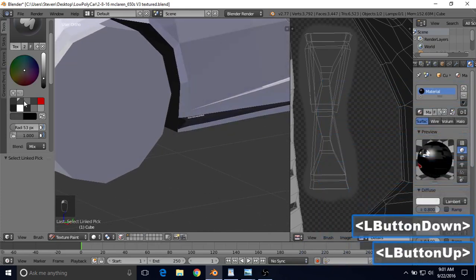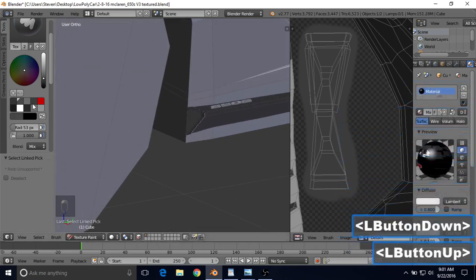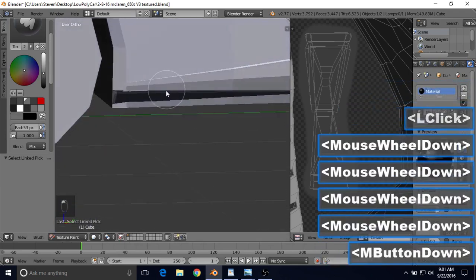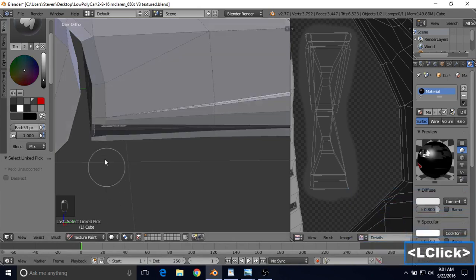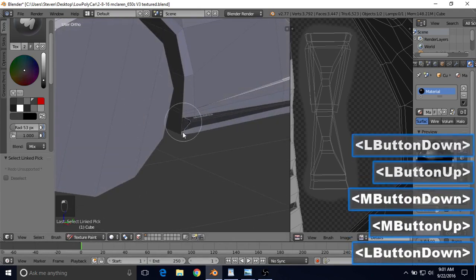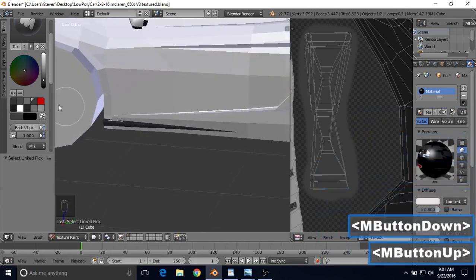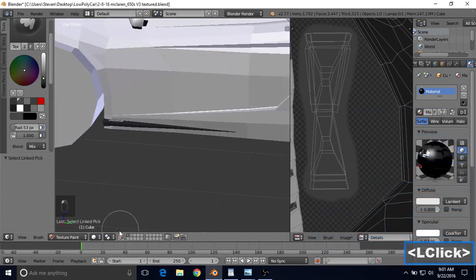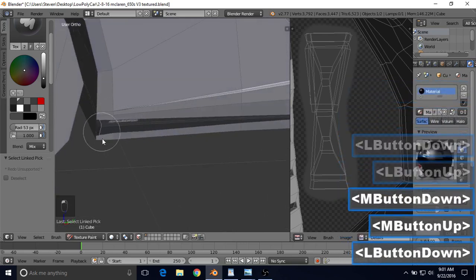And we'll try a lighter color for kicks here, maybe even lighter than that. Just trying to get something that looks the way that I want it, basically.